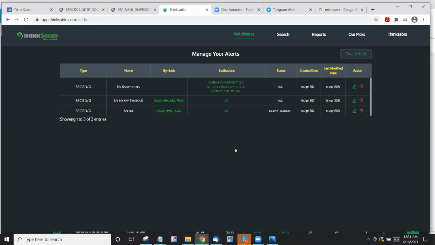Yeah, the reason is pretty clear. We can see all the data from your reports on the site. But if we can also set an alert, a daily alert kind of thing, like for the last 1 week, these many institutions have been continuously buying on this symbol, or this much amount of money has been spent on this specific symbol. If we can see something like that on a daily or weekly report, that will make people think, okay, something is happening on this stock, and we can focus on it.